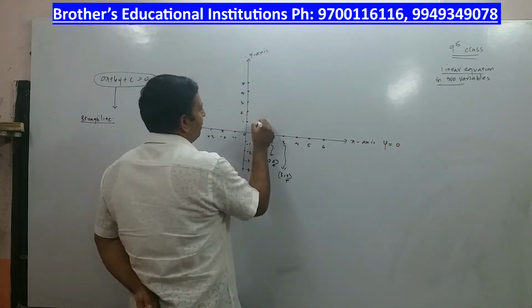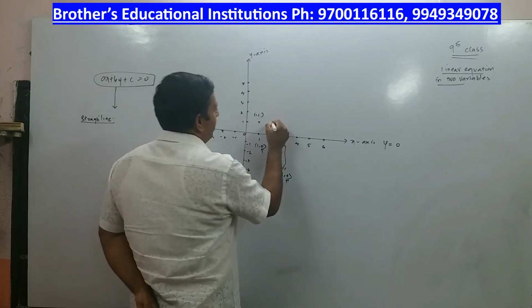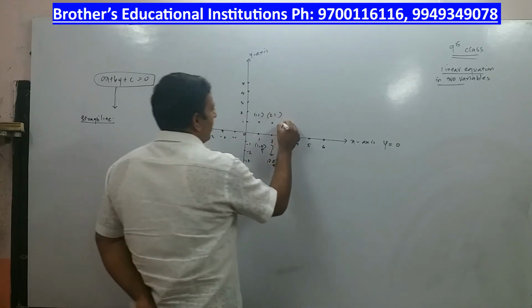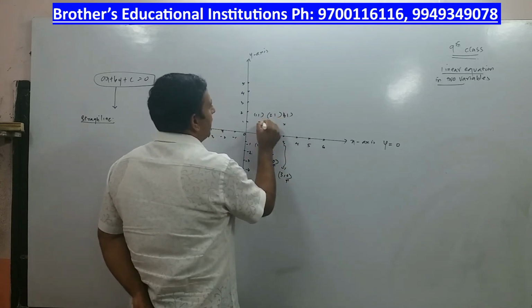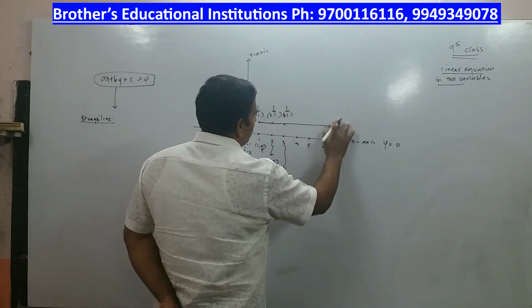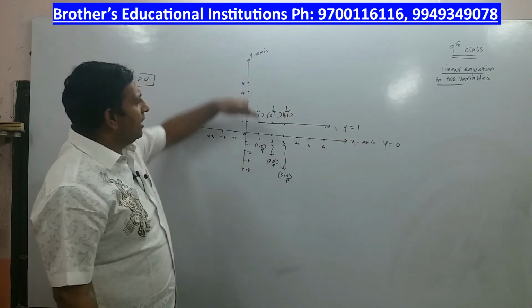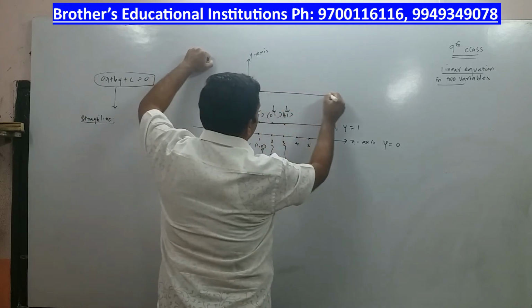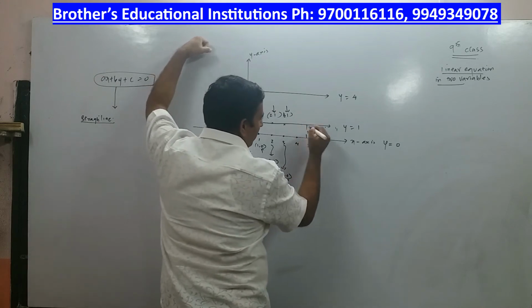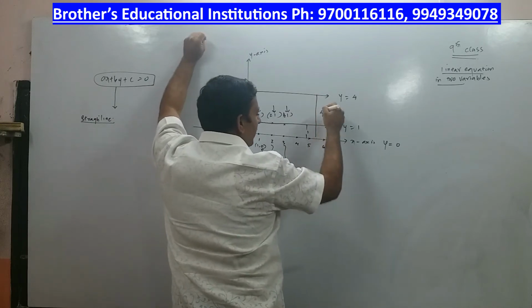And if I ask you what is this point? This will be 1 unit on x-axis, 1 unit on y-axis, this is (1, 1). If I ask you what is this point, you will say 2 units on x-axis, 1 unit on y-axis, (2, 1). This point is (3, 1). So if you clearly observe, everywhere the y coordinate is 1, so the equation of this line will be y is equal to 1. Similarly, if you draw a line parallel to x-axis from this part, the equation of this line will be y is equal to 4. What does this 1 signify? 1 signifies the distance of this line from x-axis. What does this 4 signify? 4 signifies the distance of this line from x-axis.